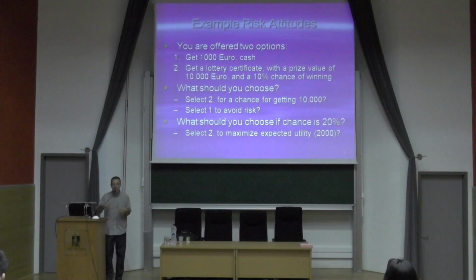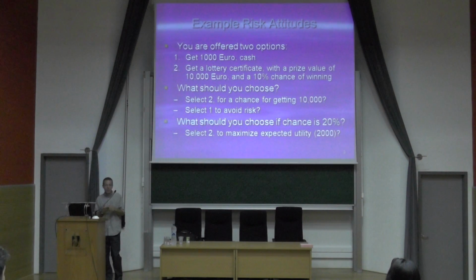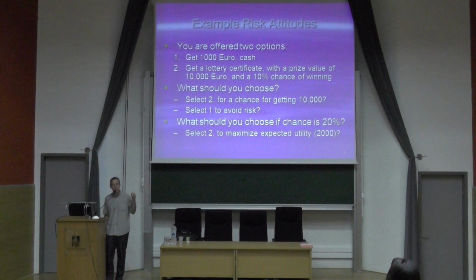Actually, if you were completely risk neutral and rational, you wouldn't prefer any of them. You would say, okay, whatever. They're the same. But here, getting €1,000 cash is something that you are guaranteed to have. It's very useful. You can use it right away. And getting 10,000, which is much better than 1,000, is only a 10% chance. If I don't get it, I get nothing. So it's quite understandable that many prefer in such a case to be risk averse, avoid the risk, and have a guarantee of having this 1,000. But this is because of those specific sums and of the utility you see in using those €1,000.